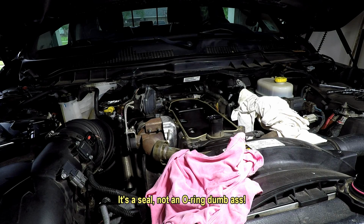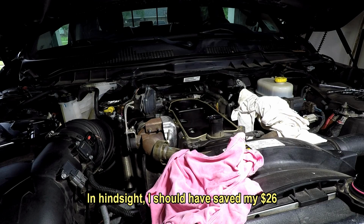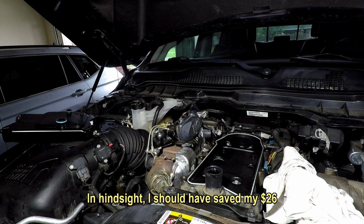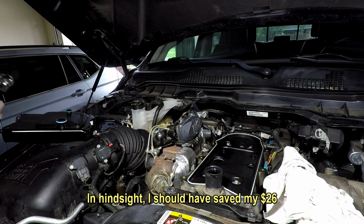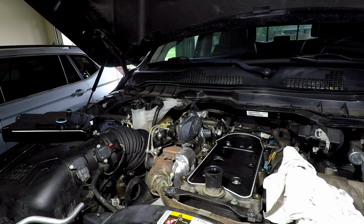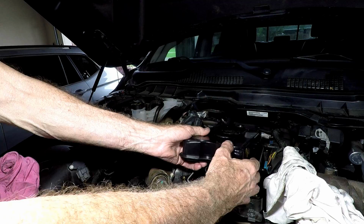I hate to tear things down. It's not the weekend, but I hate to tear things down and then find out I've got to run to the dealer or something like that. So that's the purpose there. And that's up to you, the way you feel about it. I don't think it's worth it, to tell you the truth, because the other one looked fine. So we're going to lube up the filter itself now and put it back in.